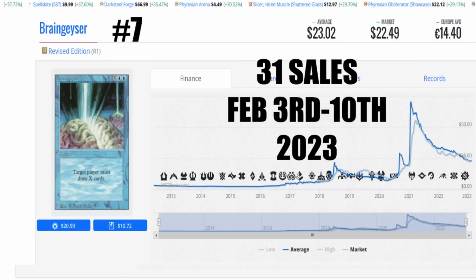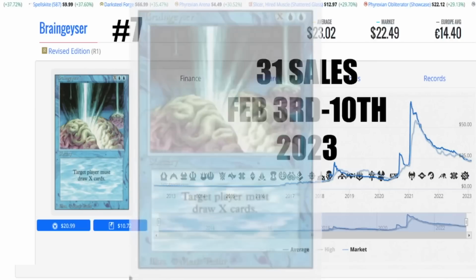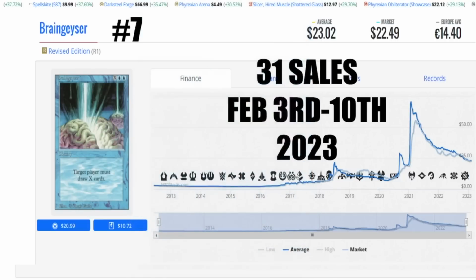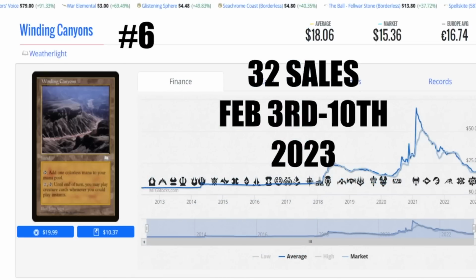The elasticity of this card is pretty resilient, okay? Especially the artwork, the way the card gets played, the fact it's target player. It still sees play in EDH, guys, so just one of those things to consider. It's a great card to have around. You can find some moderately played copies for the $10, $11 range on TCG Player. Not a bad card to have around. I've already got a couple play sets. I'm set.